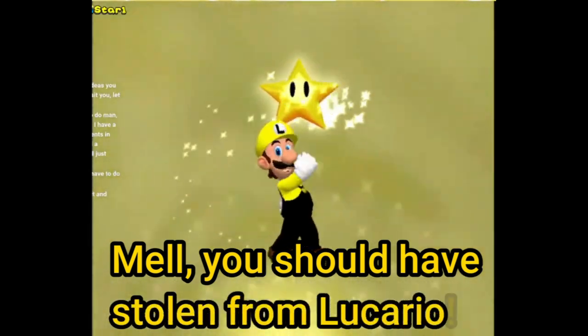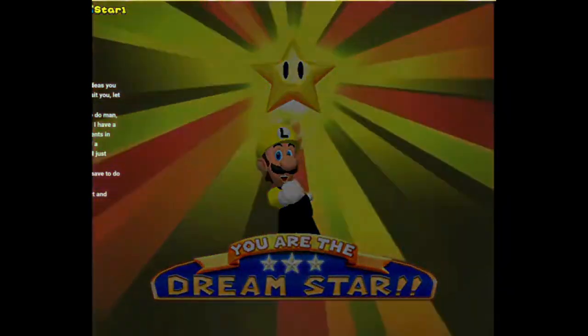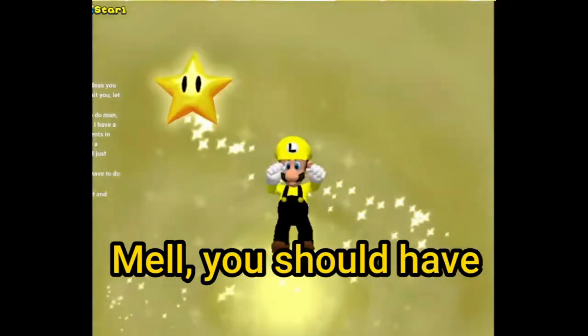Melly should have stolen from Lucario. Starcario, just do get a glass. We'll take it. Well, that messed up. You messed up. Not you, that. You messed up. Melly should have stolen from Lucario.